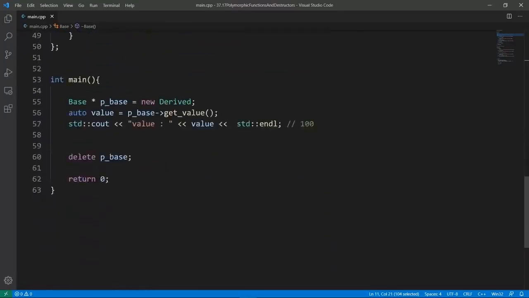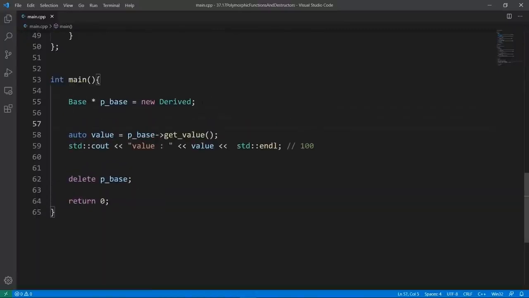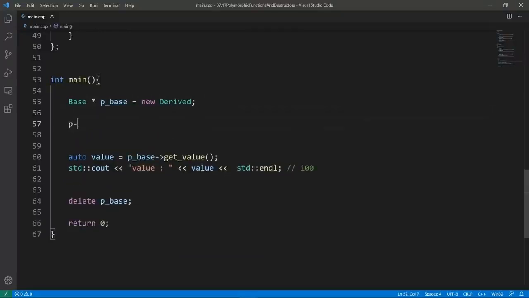If you want to do that, the best thing you can do is to call the setup and cleanup functions after your object has been properly constructed or before your object gets to be destroyed. So what you can do here is call the setup method on the pbase pointer here.